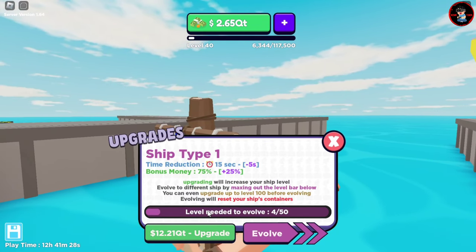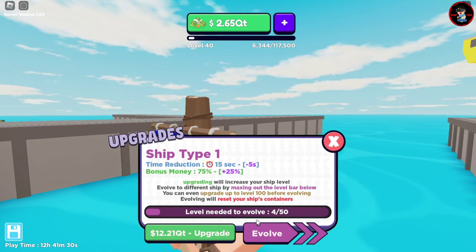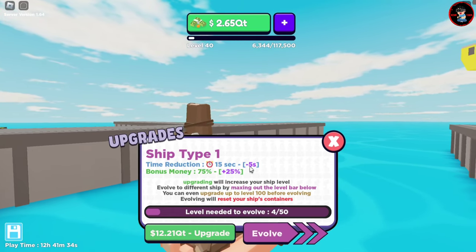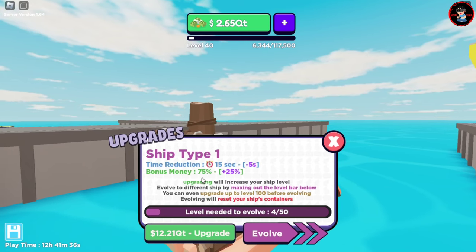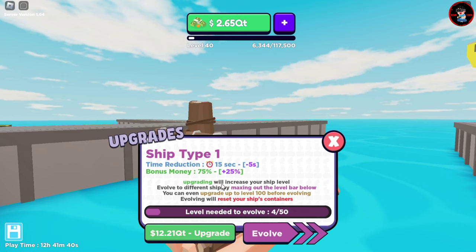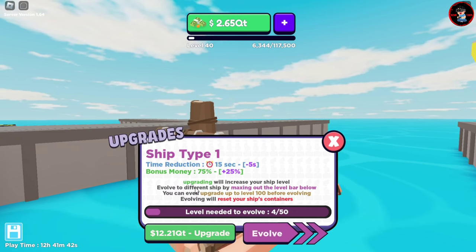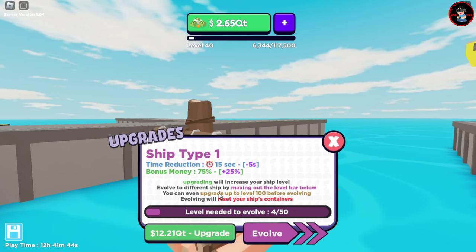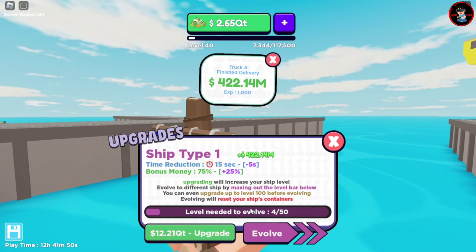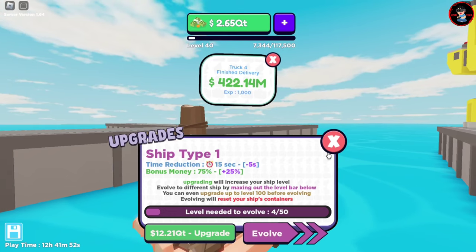Okay, it's level 4, sorry. So we have reached level 4 and it says time is reduced to 15 seconds, that is minus 5 seconds, and bonus money also has increased. Upgrading will increase your ship level. Evolve to a different ship by maxing out. Okay, I need to level up to 50 so that I can get a new ship.